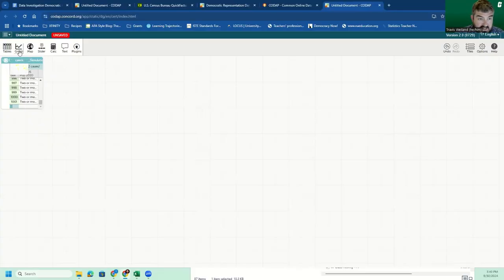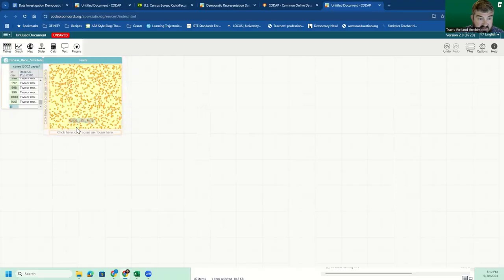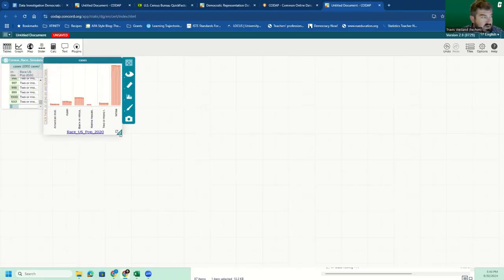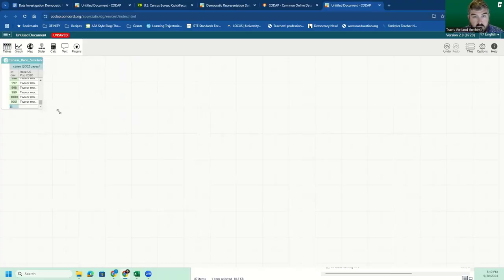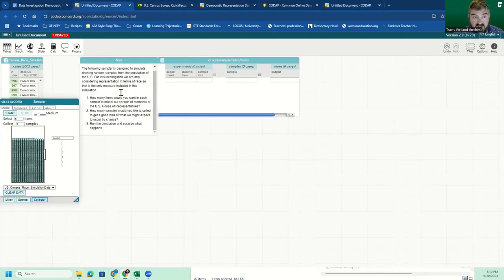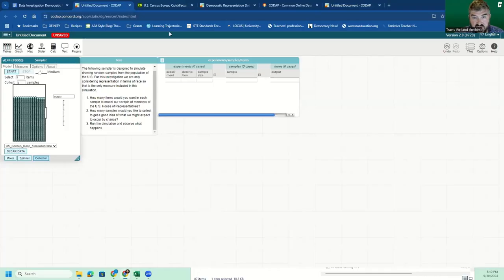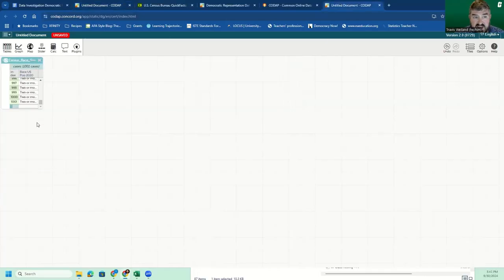Now I could sit here and create a graph to look at what this thing is, but I actually already know what it is because I saw what the table was showing me. And so I don't really need this right now per se. Now you may want to see how I got to this part here where I have the nice little sampler and the description and everything set up. So that's the next thing I'm going to show you. So I have data now.